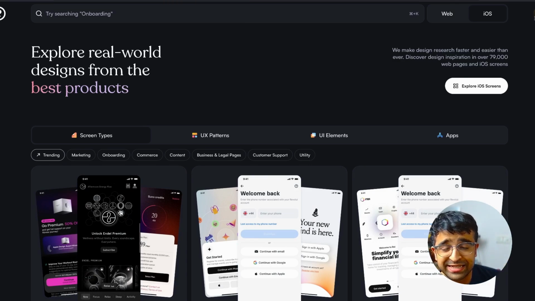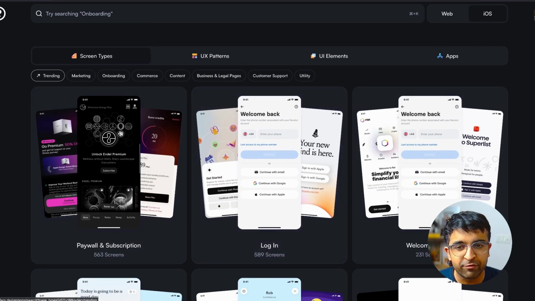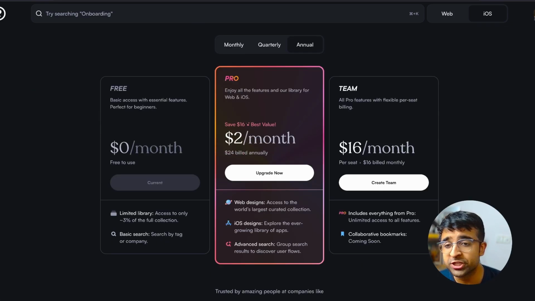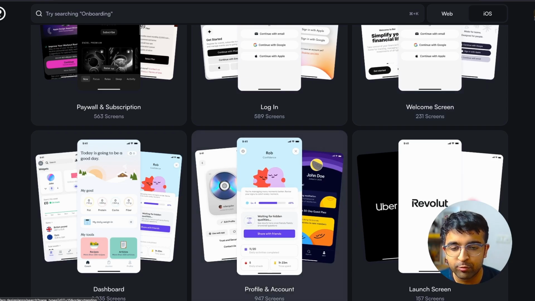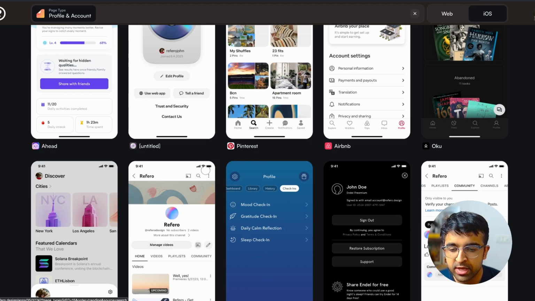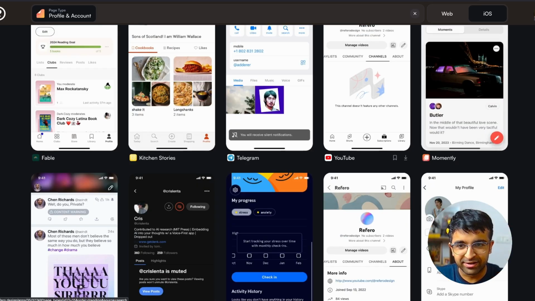Since we're talking about UI design inspiration, a lot of the websites for UI design inspiration are paid. Yes, unfortunately, things like Mobbin, etc. However, this Refero.design is a really cool website, which is absolutely free of cost, with no blockers, no paywalls, etc. for anything. The only thing that is behind a paywall is the Refero Pro, which is again just $2 a month. You have a lot of collections, which I find very interesting. And the way they've branded the website is really nice too. It's very easy to navigate everything, and it's slightly less cluttered as a UI itself.